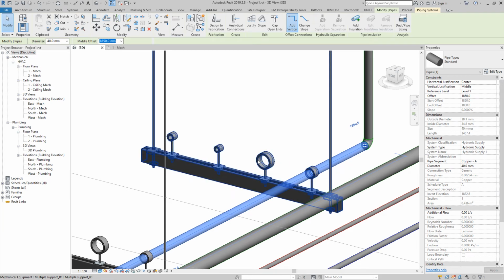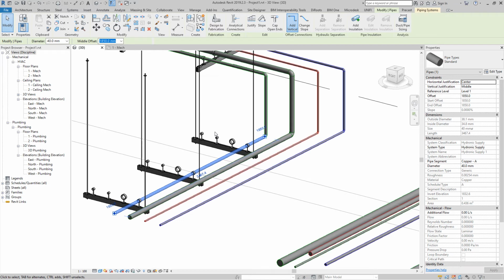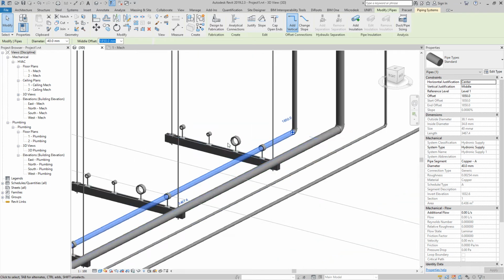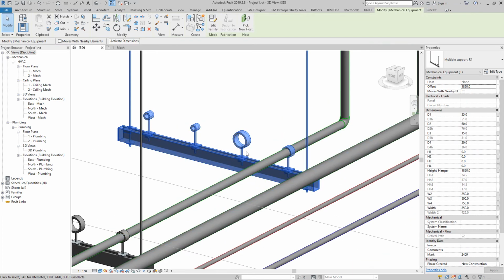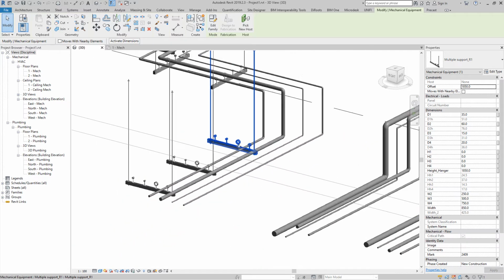But in order to see if I need to flip this family or not, I decreased this diameter by 5 millimeters. Why? In order to create intentional collision. So when I decrease that diameter by 5 millimeters and then run clash detection, if I don't have a perfect match, then I know that I need to flip the family.